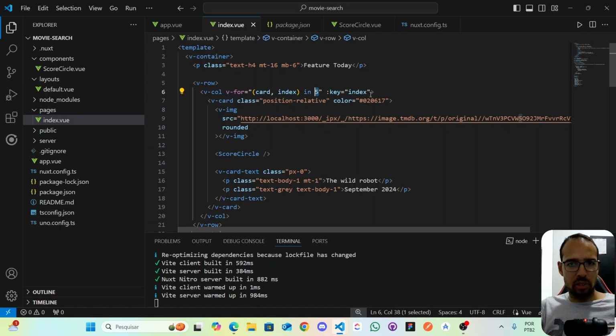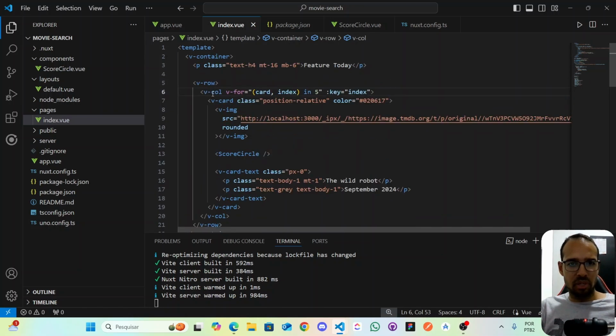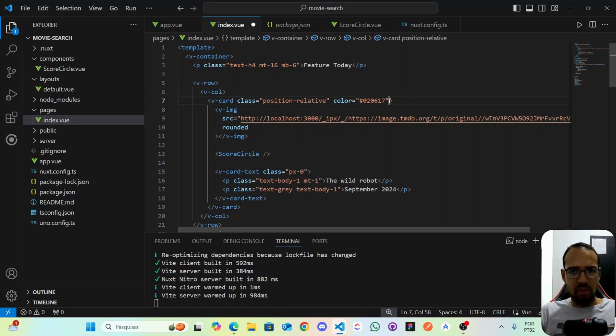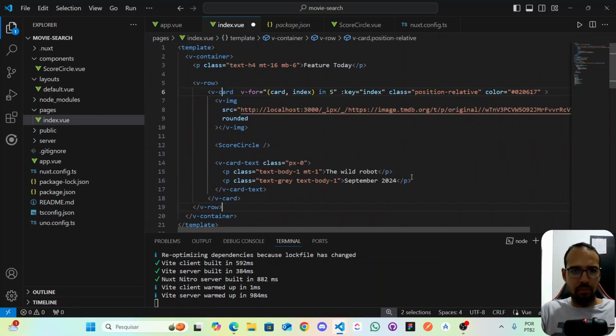I'm not sure how we can do this. We can make like 5 columns with calls 12, which is, they're not going to be like this exactly same size that we need. Maybe we can remove the columns and just let the card, and then you can kind of like make a wrap here. So yeah, I'm gonna remove this from here, from the columns. I'm gonna pass this through. I'm gonna put this here on cards.